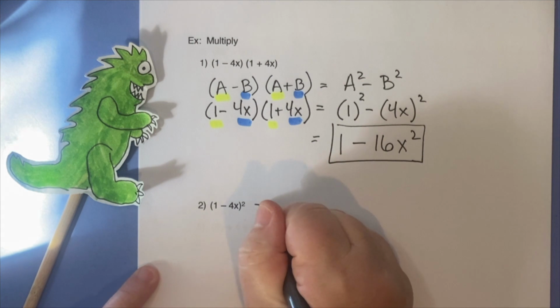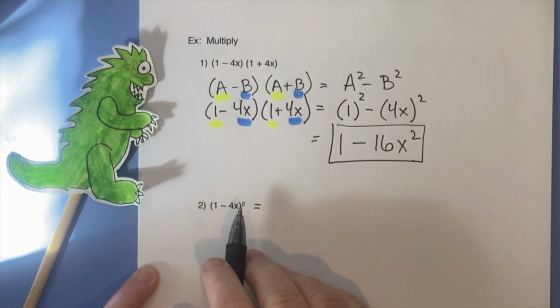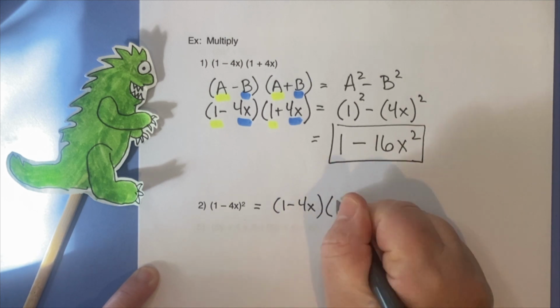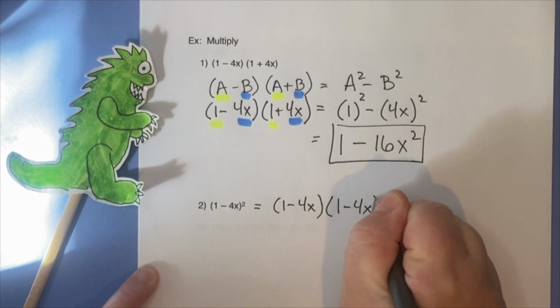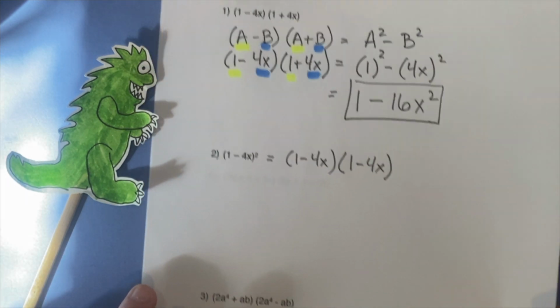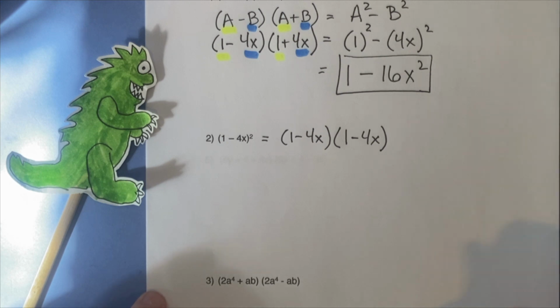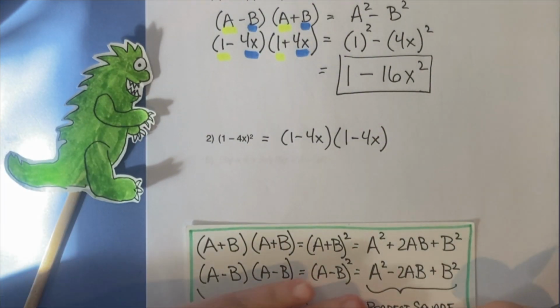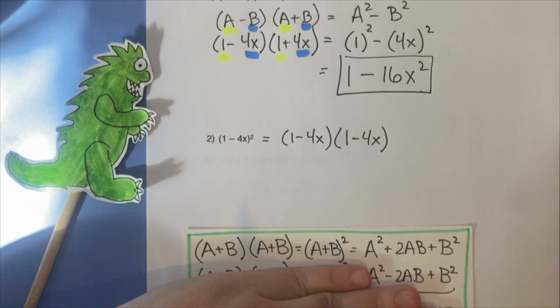Okay, now this one we're told it's a square. So I've got 1 minus 4x times the quantity 1 minus 4x. I've got to be honest with you, there are 2 ways to deal with this. Back in the old days when the dinosaurs roamed the earth, we were only given one formula. We were only given this formula, and we were told to just deal with minuses and figure it out, because that was the way life was.